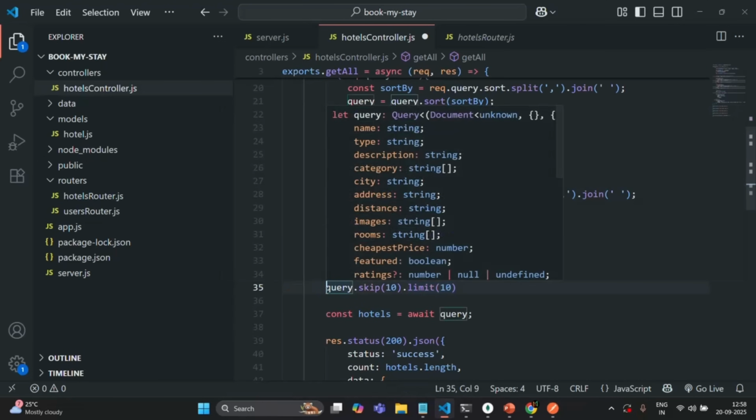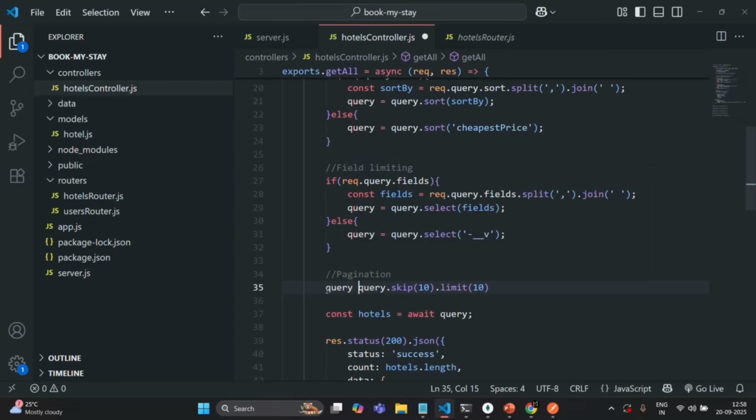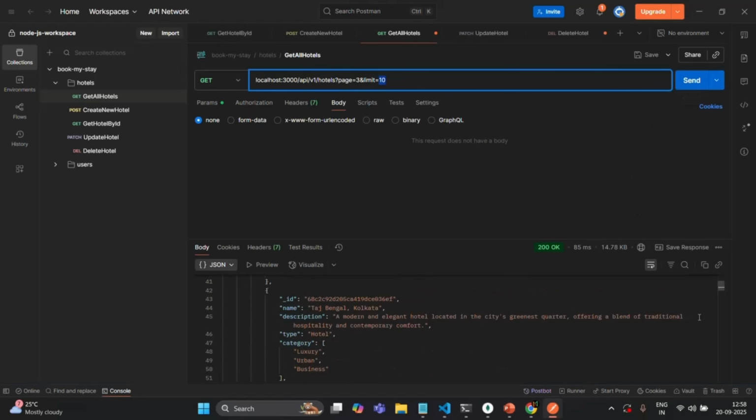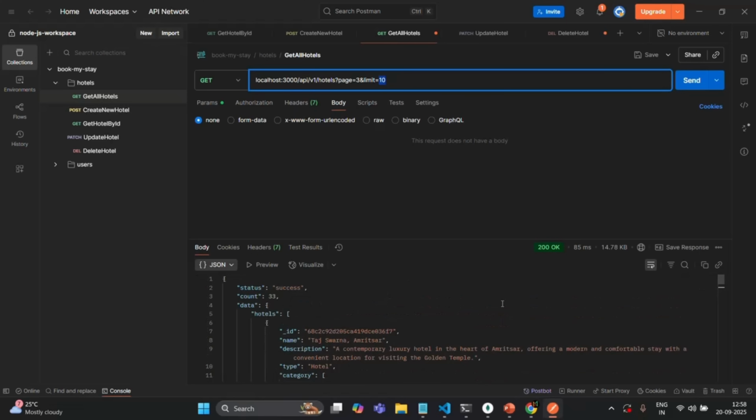Here I can go ahead and say query equals this. Now if I save the changes and go back to Postman and make a request, currently you will see that the total count is 33, and the first document we are receiving is this Taj Swarna Hotel in Amritsar.